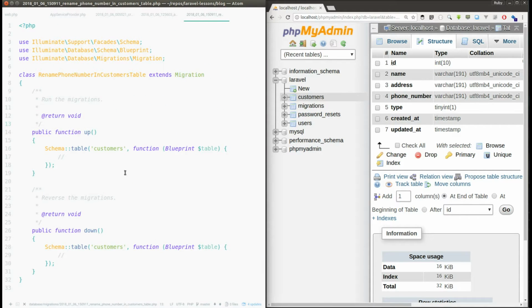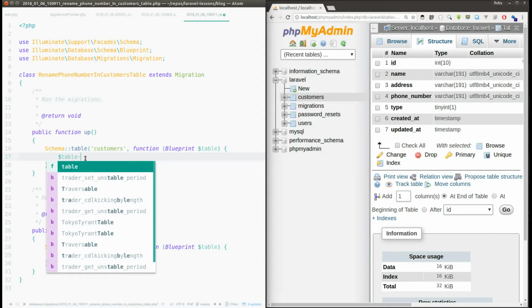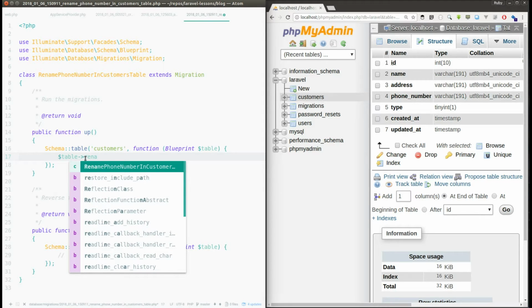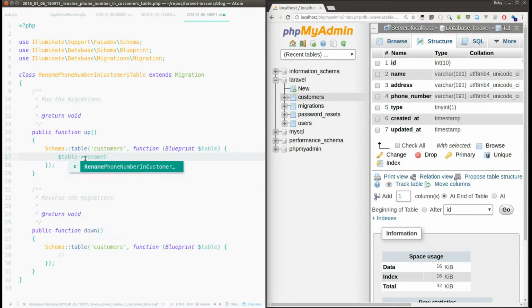If you see this migration file, it has created the template for us. So now we need to write only the code to rename the column name. So we are taking the table, and we are saying rename column, and we need to specify two parameters for this function.